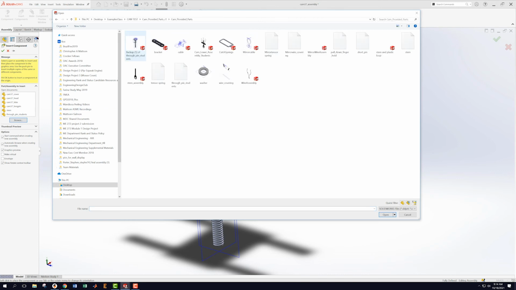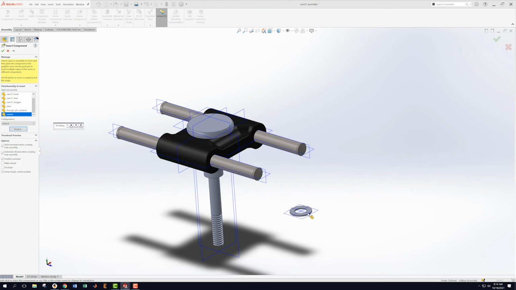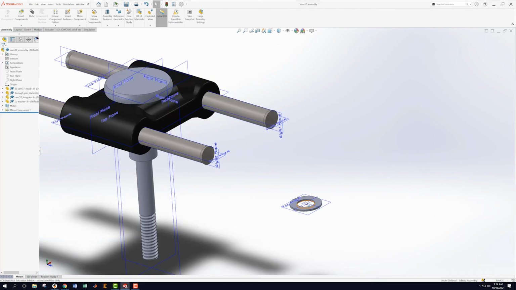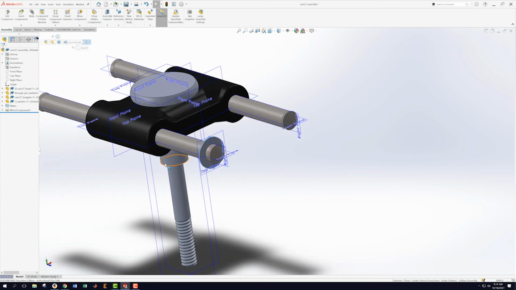Provided parts, washer. Okay. This one and this one, concentric, and, oops, not that, this face and this face, mating.